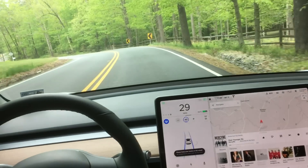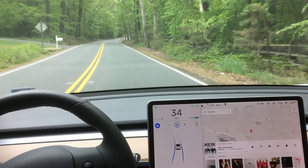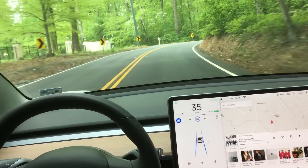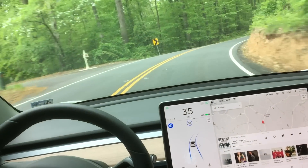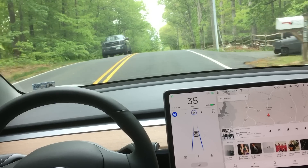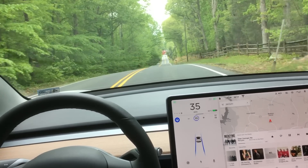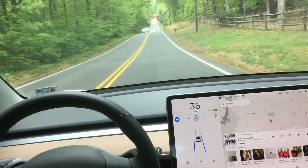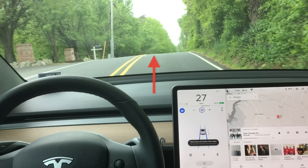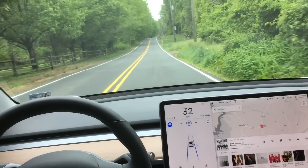These first couple curves are really smooth and easy for the autopilot to manage. These curves here are almost identical to the curves that were shown in the path prediction video. Really smooth on this right turn here too. Take a look at this hill crest — it's about the same as we saw before and notice that autopilot doesn't disengage here. Able to navigate that hill crest perfectly. We have another hill crest here that is about the same as the first one, and the autopilot system is able to pass through this flawlessly.